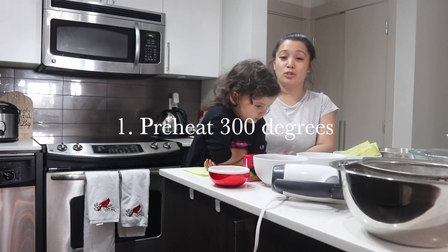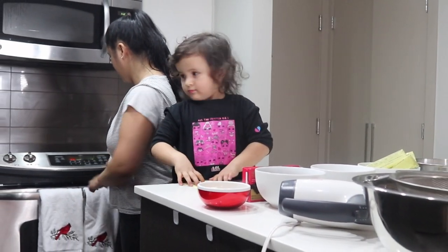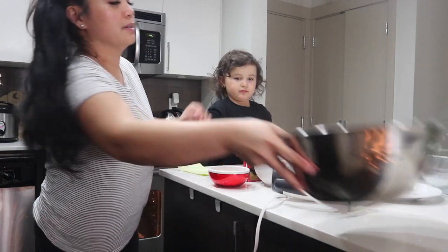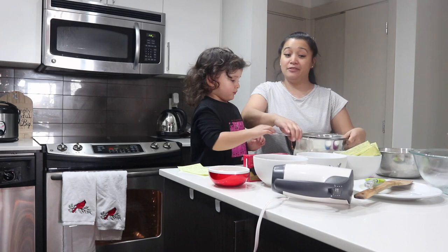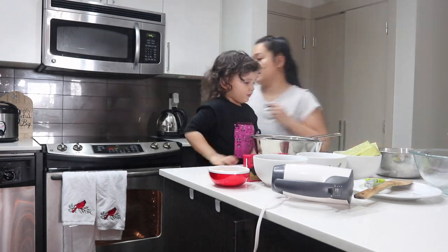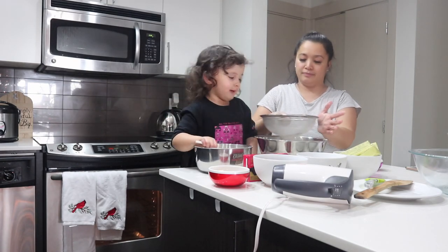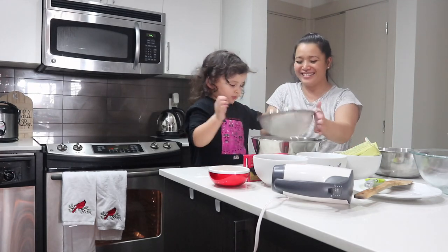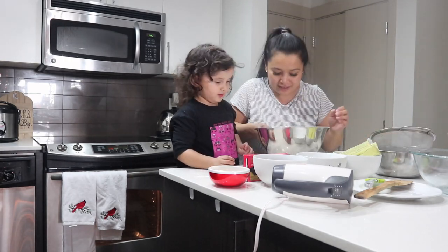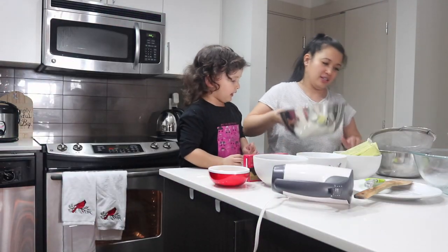So the first step is to preheat the oven to 300 degrees. I'll do that right now. Bake 300. All right. Now we can make a cookie. Next step, we're going to sift together the flour, the baking powder, and salt. So maybe this stays here. Butter and the sugar together. Yeah. So let's put that aside.